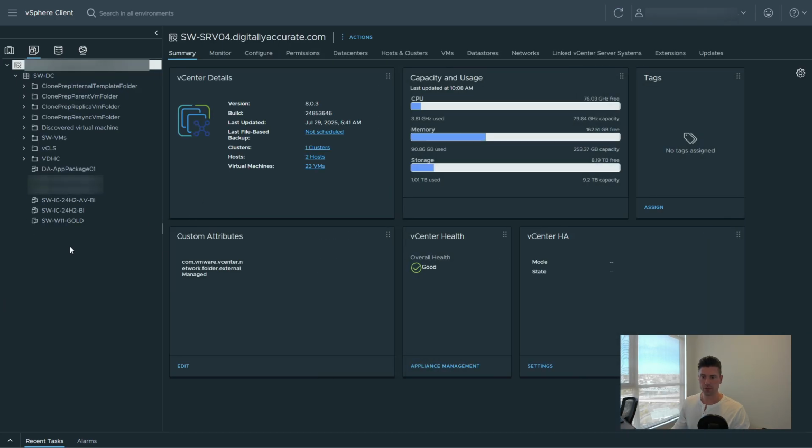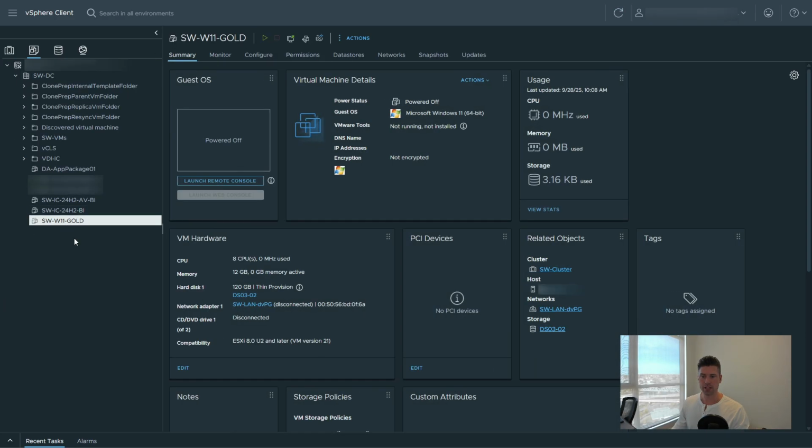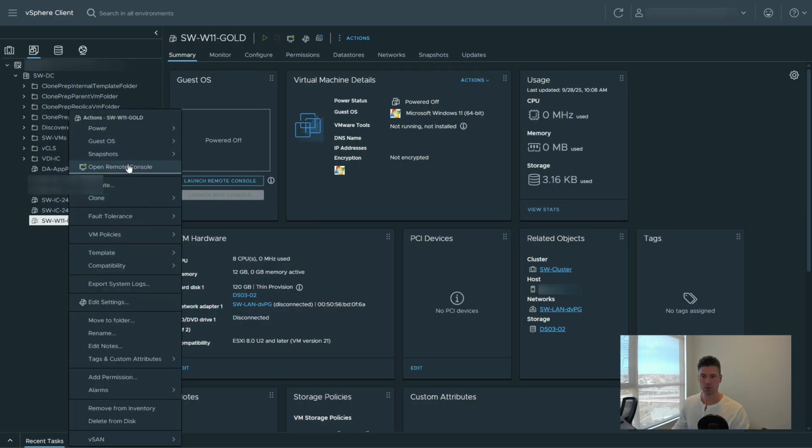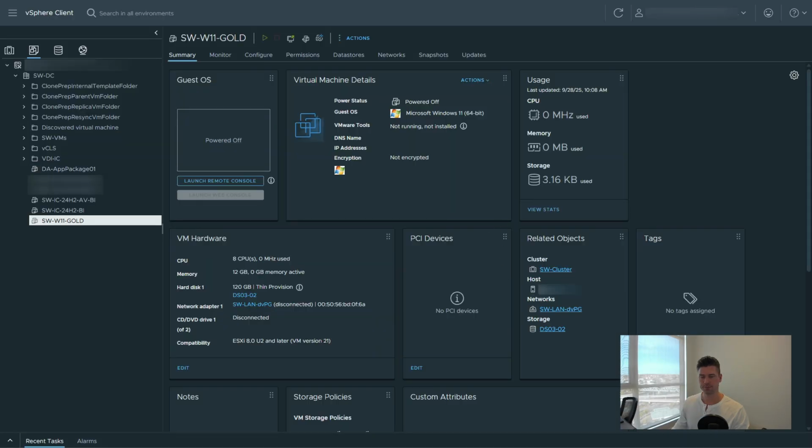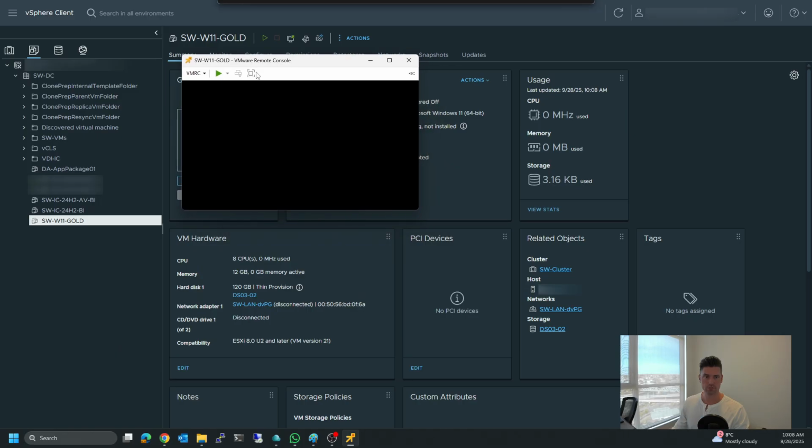And so now if we head over to our VMs, we'll see that we've created the SW11 Gold. We're going to open up a remote console, and we're going to power this on.